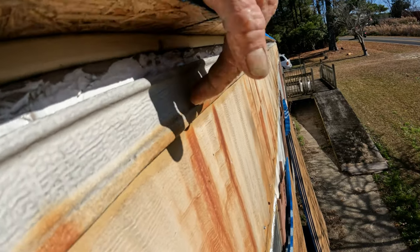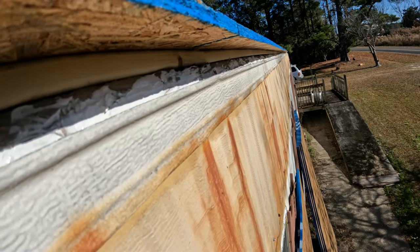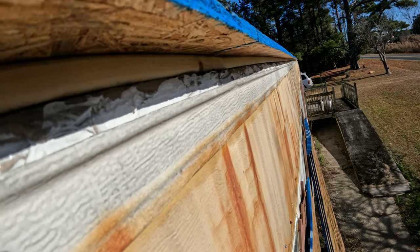On this one, we smashed in the gutter, made it flat, put a 2x4 here on the outside edge, wrapped that with a piece of metal.